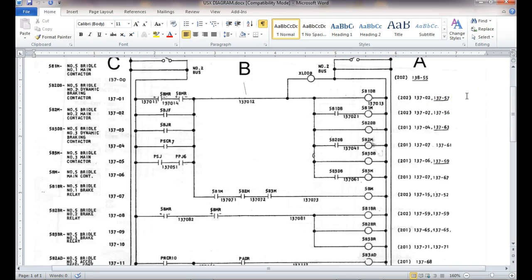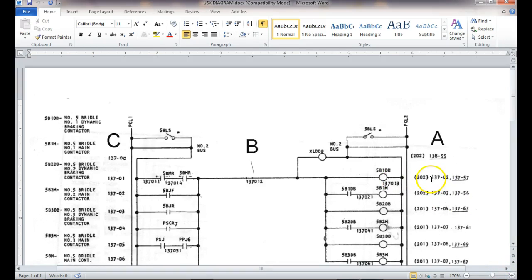Now what's these over here? These are called numerical cross-reference numbers, and they tell us the location of every coil's contact. This tells us a page number, then this tells us a line number. Can y'all see that? So this says 137.2, and this says this contact. If I look in line 2, there it is right there. Y'all understand that? Yes or no?